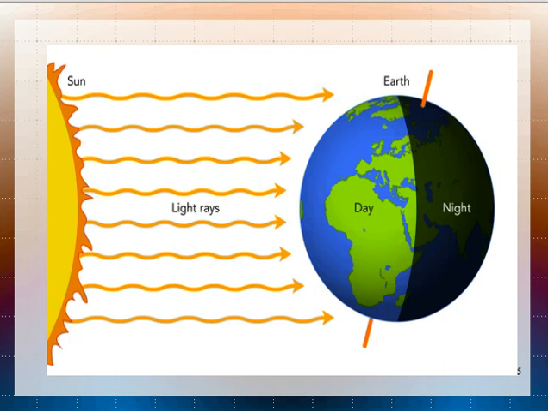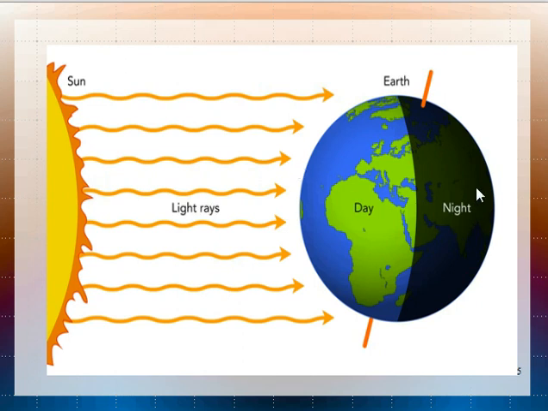Let us look at rotation. So, the earth is spherical in shape, it has an axis from the north pole to the south pole, it is slightly tilted and it is slightly flattened at the poles. The sunlight falls on the earth, only one half receives the sunlight and that half has the day and the other half has the night. As the earth rotates, the other portion will also come to the sunlight area and have day, while the portion that is already having day will become night.